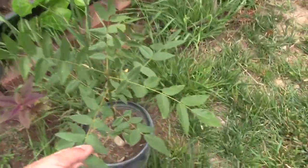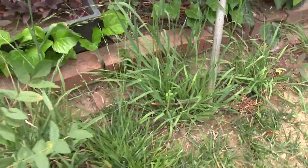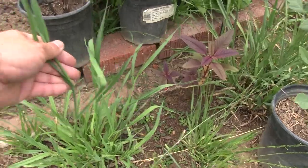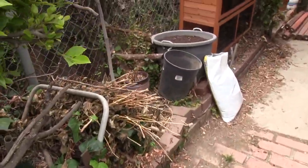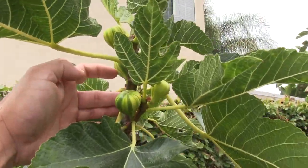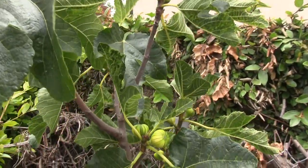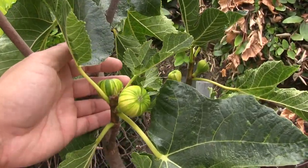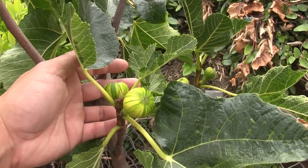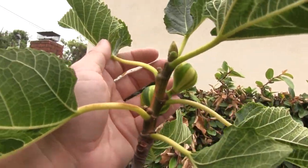It's a walnut tree, some Timothy hay. This is for a rabbit. So we have some Timothy hay here. Here's our panache fig, tiger fig. Very pretty fruit. Looks like they're very, very individualized as far as their form and their pattern. This one has really nice thick bands on it.